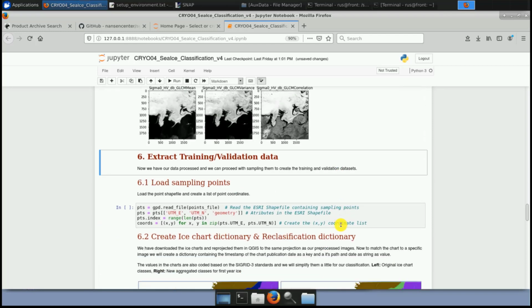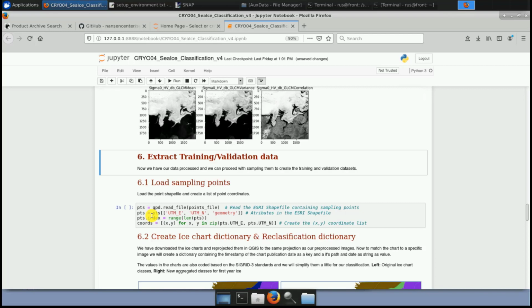First, before we get to the training of the model, we have to extract the training and validation data. Remember, I mentioned that I created this shapefile with 1000 randomly placed points in my study area. Here I convert this shapefile into a list of X and Y coordinates in the UTM-26 projection.